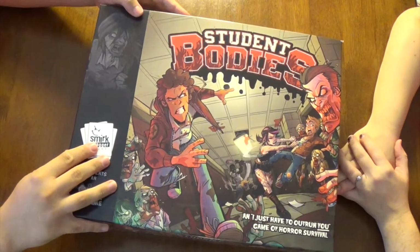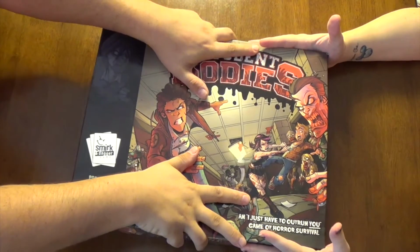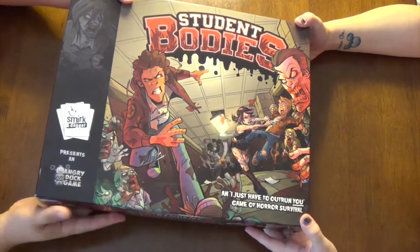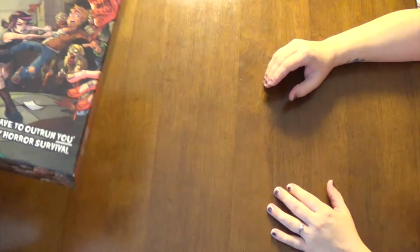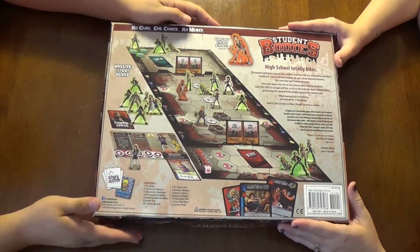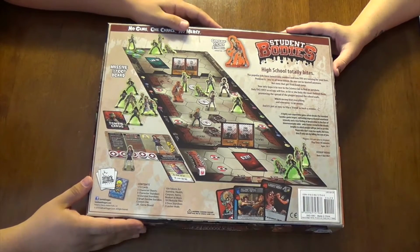And before we leave here, I want to show you guys the back of the box. Yesterday I had a moment where I was like, why did they use such a big box when there's not that many components? And then as I'm sliding the board in, I was like, oh, because it's a massive, massive board. So basically, this is just showing all the components, which we just went through. So showing the back was not necessary.